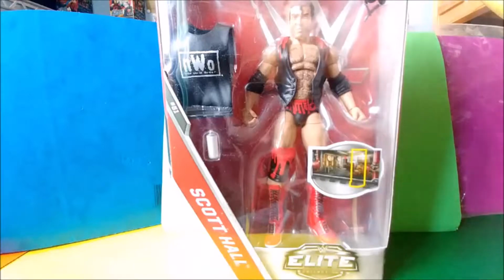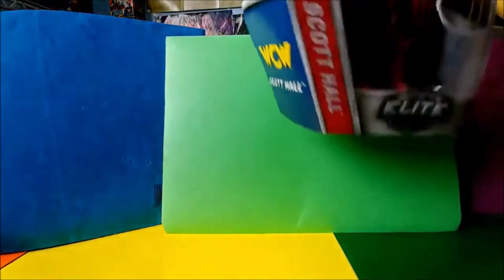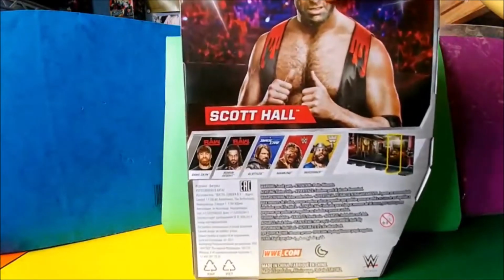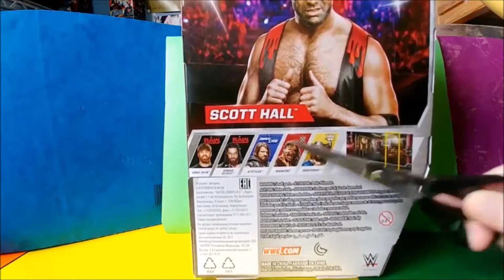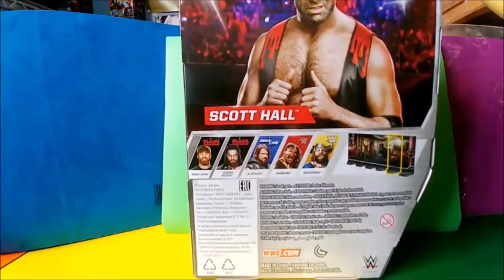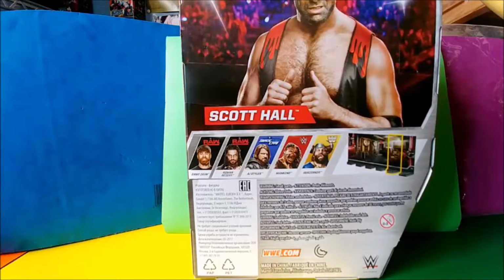Let's carry on. Scott Hall's been an important figure for me. I'm buying this because of loyalty from my Jack's version of Scott Hall, which was a custom, because it animated so well that I felt like I owed it to him to keep him on. Anyhow, the other figures in the series are Sami Zayn, Roman Reigns, AJ Styles, Mankind, and Berserker. They did also have Mankind in stock, but he was gone by the time I got there, which was a shame. I was going to buy him, but, missed him. There's no information on the back, so there can't be anything wrong there, I suppose, which is good.